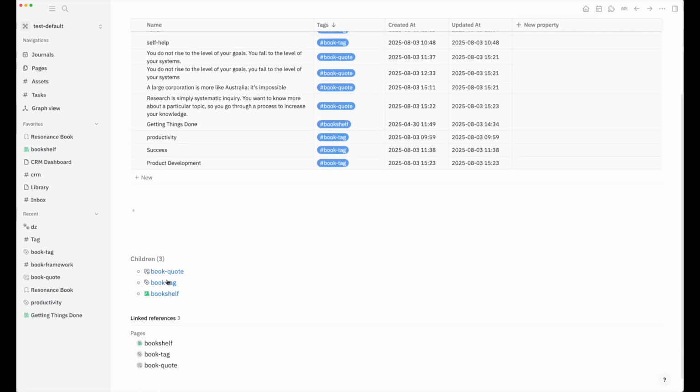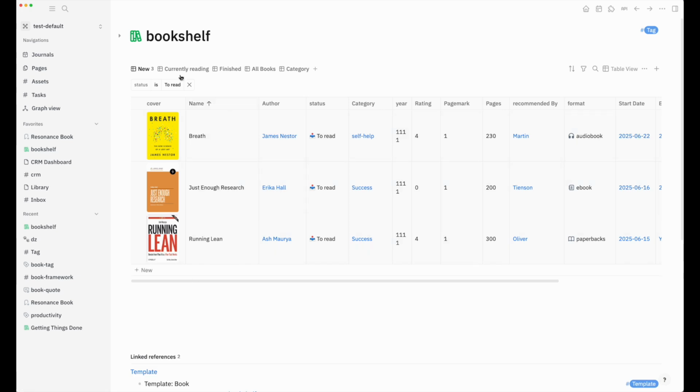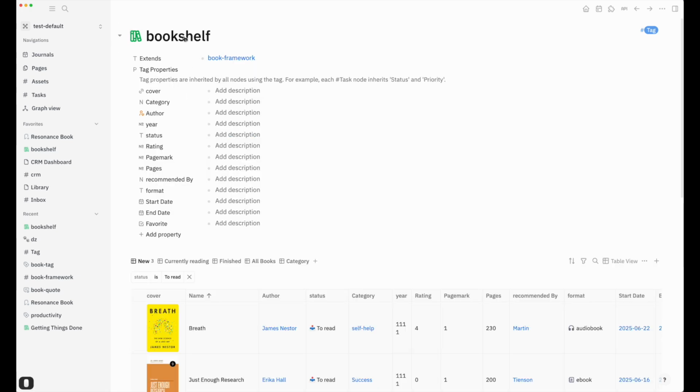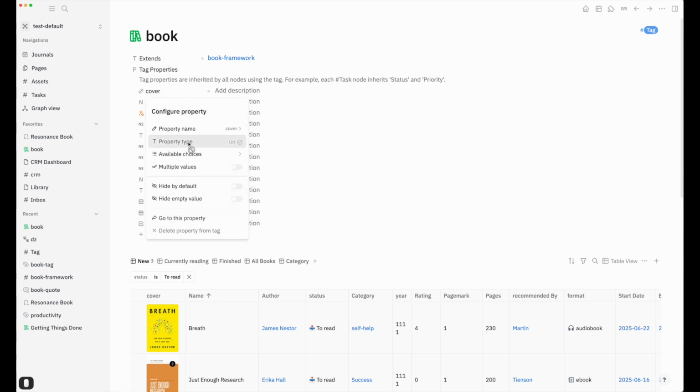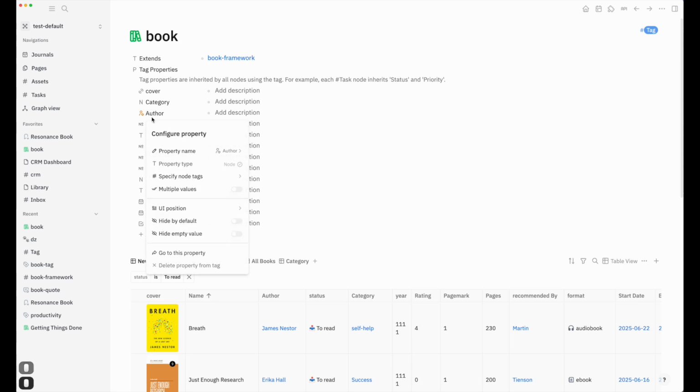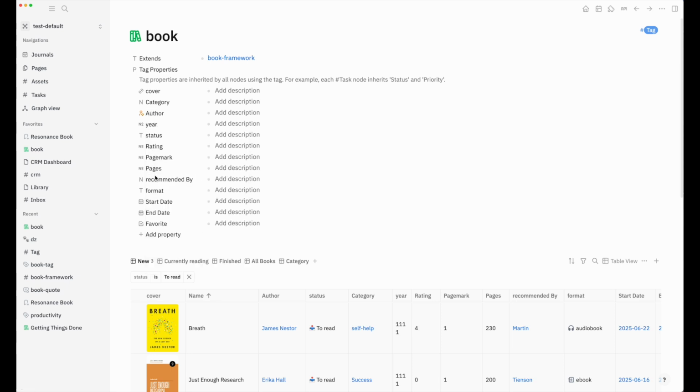All right. So now, with that said, let's go back to the bookshelf. And if we look, I'm actually going to change this to book now. Why not? Just to show we can pick whatever name suits us. So what we have now, we have a cover. The cover is of type URL, which basically allows us to link to the cover page. I usually find the Goodreads website to be a good source for these book covers. So we add author, we talked about that. Year, rating, we talked about them.